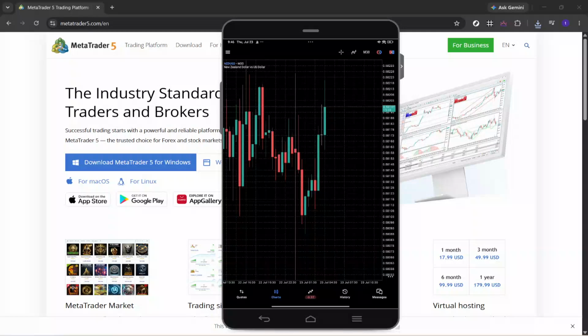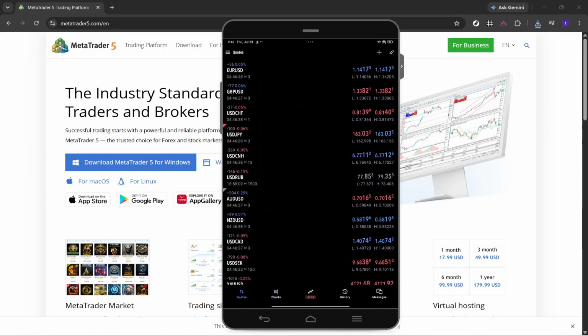Hello, today we will guide you through how to use Fibonacci on MT5 Mobile. To begin, open the MT5 app on your mobile device. Make sure the app has fully loaded so all menu options and chart tools are available. If you already have MT5 installed and set up, you can go straight into the platform and prepare to access the charting area where Fibonacci tools are located.